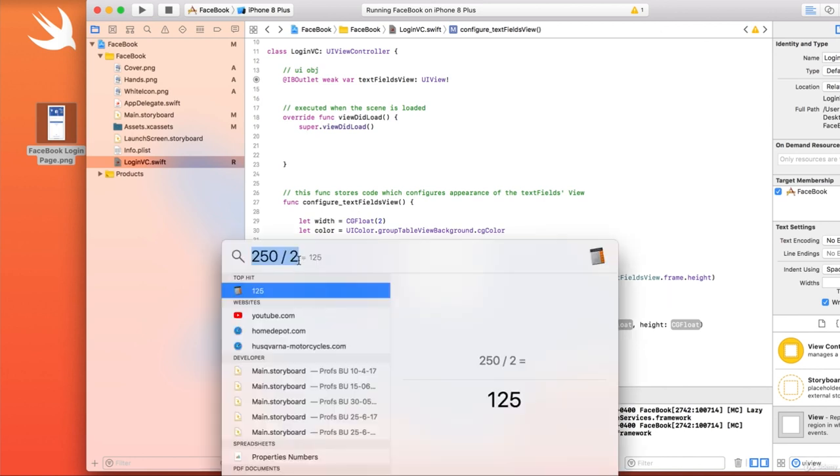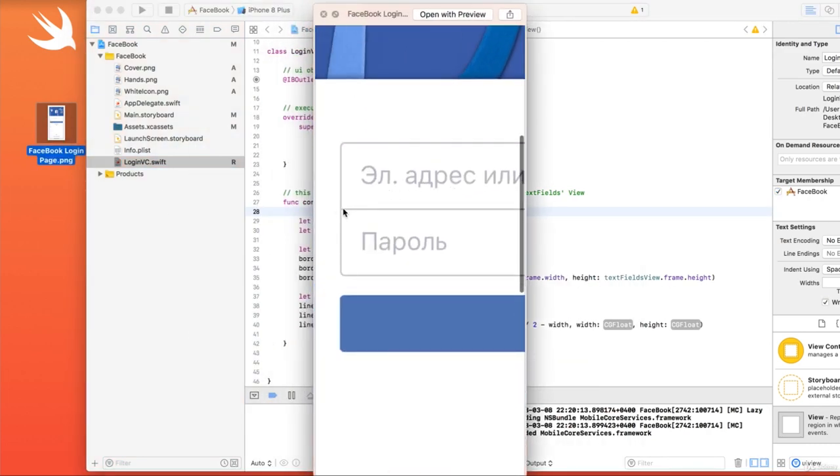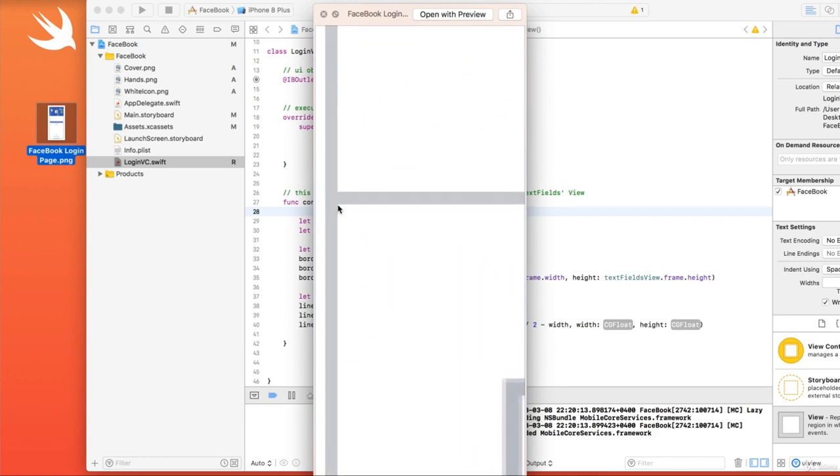Okay, so let's say the height of our view is 250 pixels. 250 pixels divided by 2 will give us the exact center, so 125. So 125 means our line will start from 125, let's say it's that point, and it will add 2 pixels and go in this way. So the line will be in the position of the arrow where I'm pointing right here, and it will go like this.